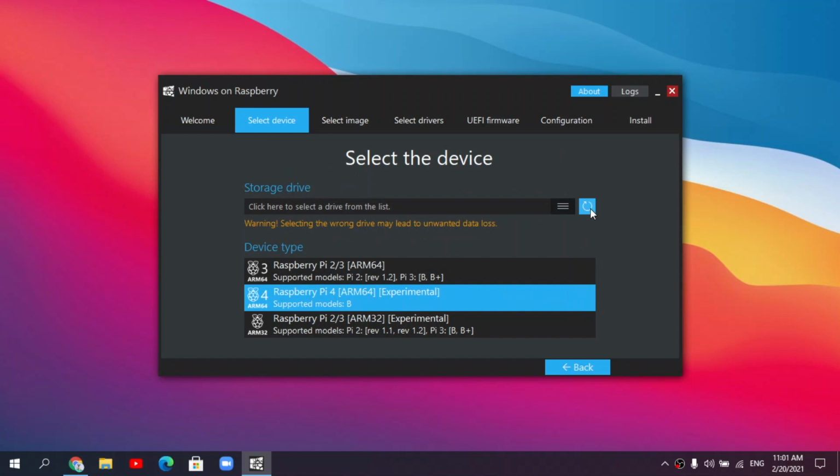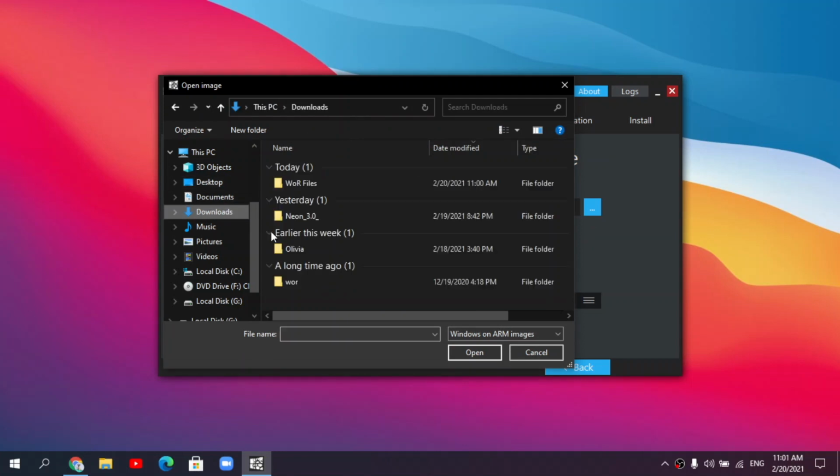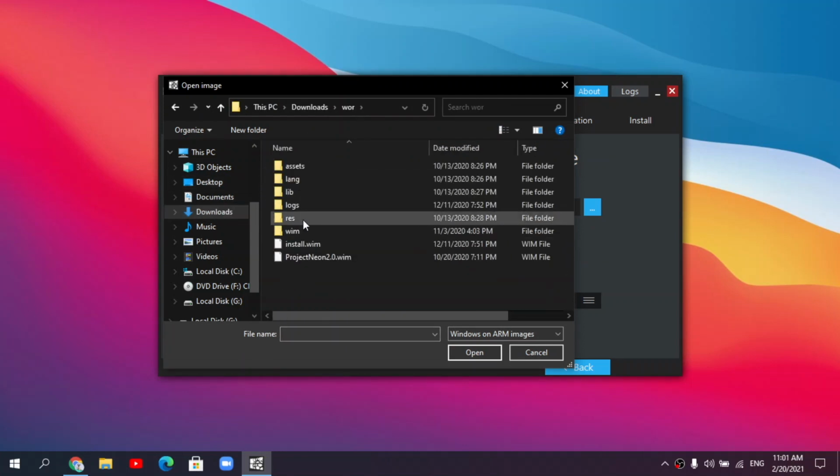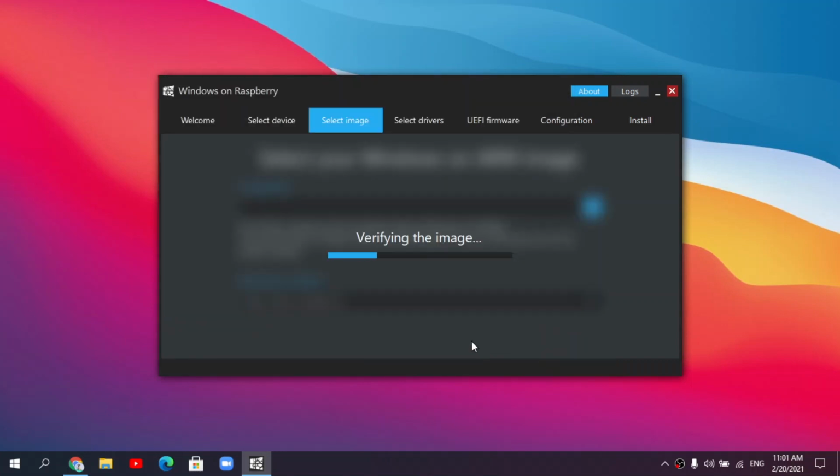So you're going to click Raspberry Pi 4, OK, and you're going to click the storage device. See, mine is a hard drive because I know this works when I boot from USB 2.0. Click Next. Locate your WIM, go to downloads, and select the file install.wim.